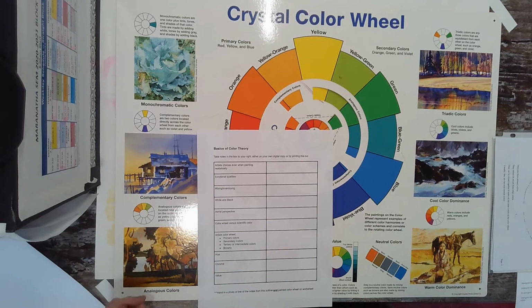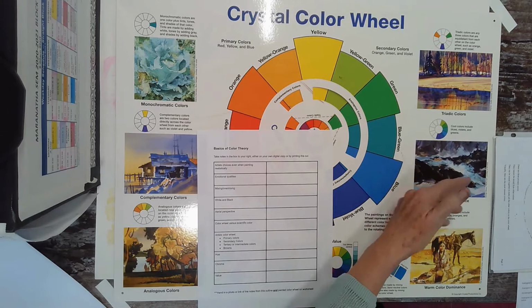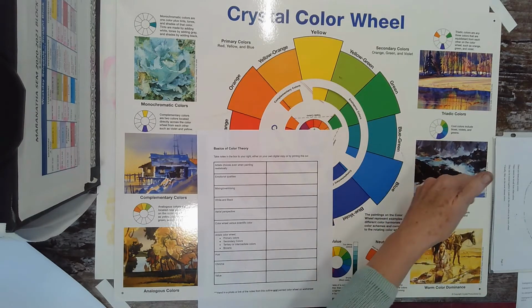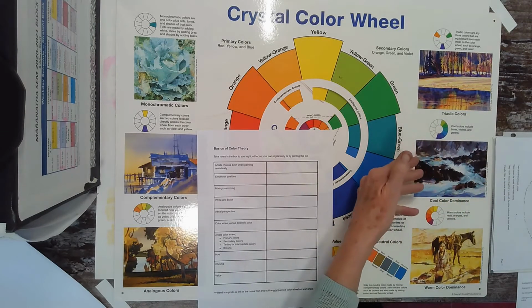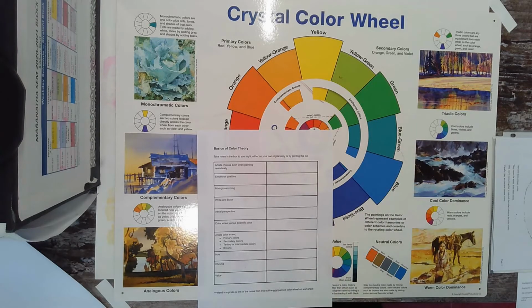The other thing I wanted to mention, the next thing is colors have emotional qualities. Sometimes they make you feel a certain way. Like this makes you feel kind of cool because you're like at the beach. It's almost like you can feel like you're there because of the way they've chosen the colors. Colors like yellow tend to keep you awake, but you can live with a yellow. Something like a blue they often choose for a bedroom because that's a very calming color.